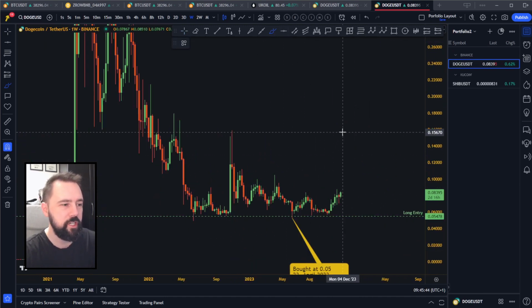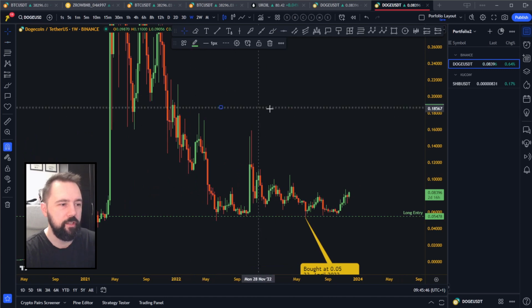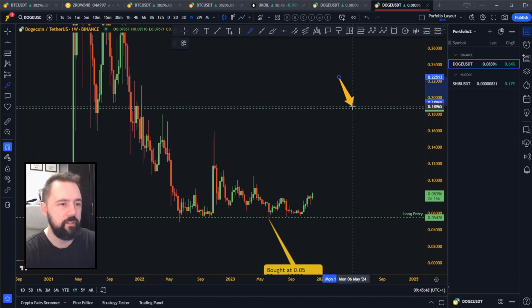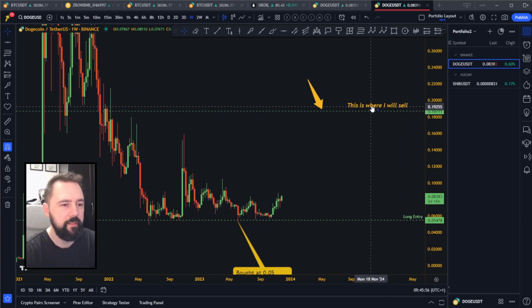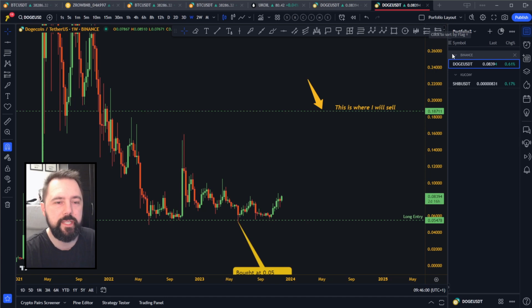And on this chart you can start drawing targets and stuff like that, that you never want to miss. Over here, this is where I will sell, for example, or something like that, and this will always be here. So this layout is always going to be saved as a portfolio layout. You will always have your watch list of your coins, and you will never have to open your Coinbase account or a Binance account to check how much up or down you are, right? Because you can already see.